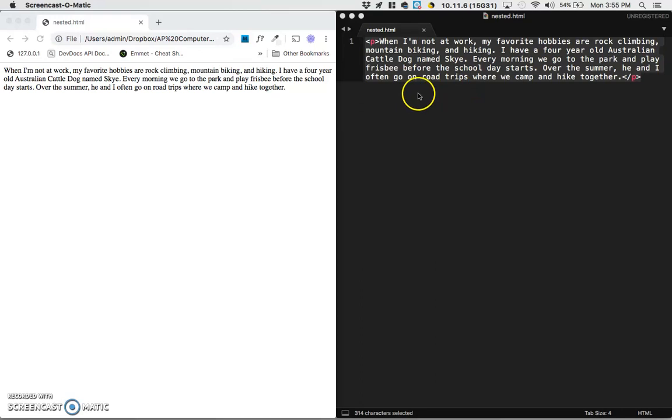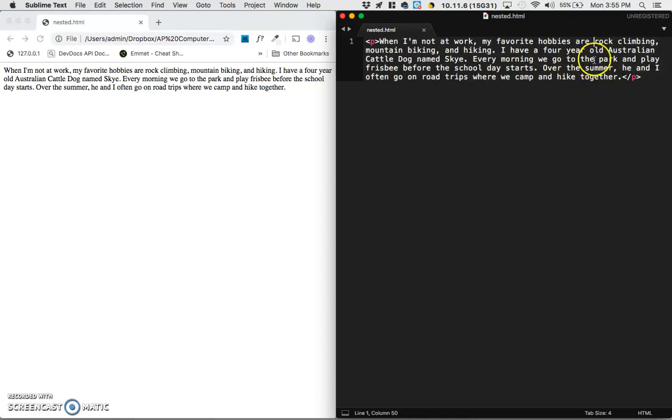So I'm going to start off actually with a paragraph copied and pasted from my About Me file, and I've got that paragraph set up in Sublime Text and also set up with my web browser. So the idea with nesting is sometimes you're going to have two tags, like our p tags opening and closing here. And then instead of just having text inside of those tags, you'll actually have some HTML code inside of the paragraph. So the first example we're going to look at is bolding.